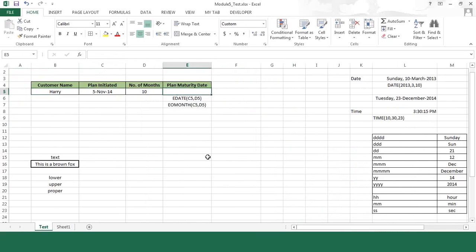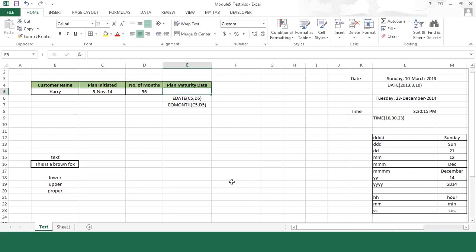Let's take an example where we have a plan, let's say a term plan or LIC plan or a fixed deposit plan, taken on 5th of November, and this particular plan is getting matured.